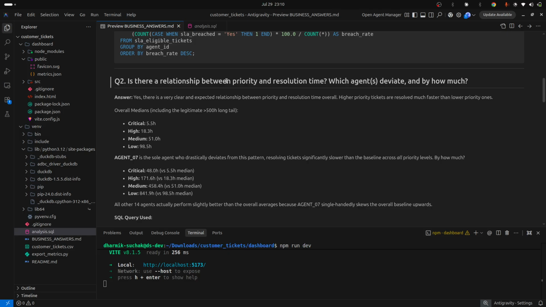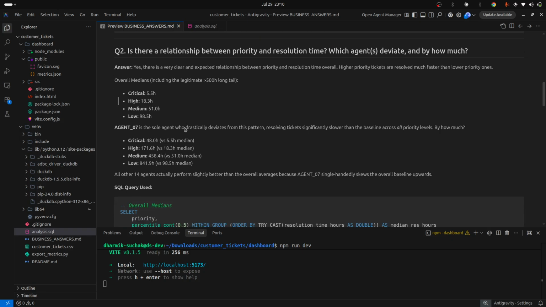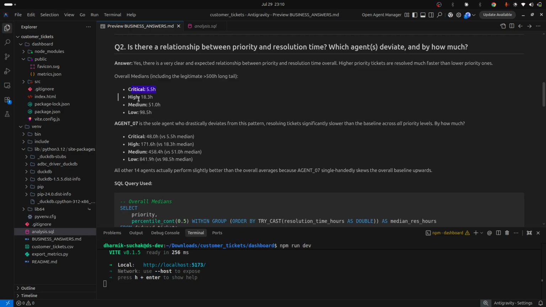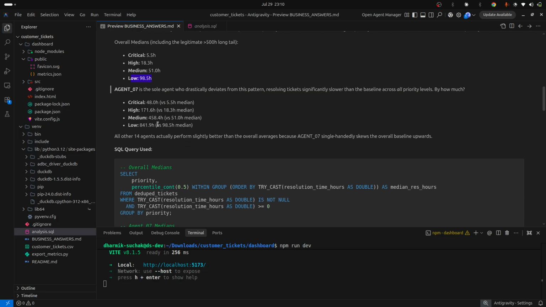Is there a relationship between priority and resolution time, and which agent deviates? So I have found that critical is 5.5 hours, high 18 hours, medium, as I have already explained, and agent 7 is taking many more hours.